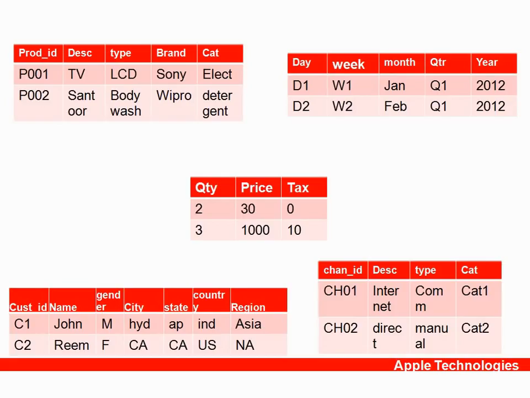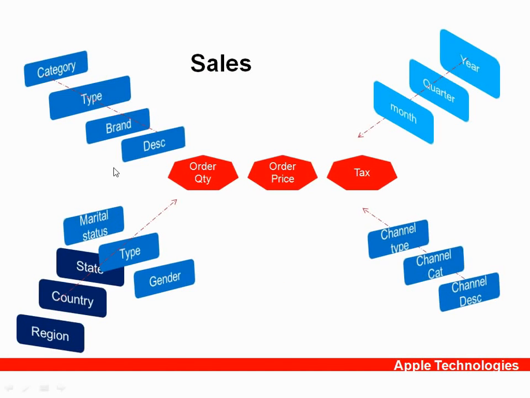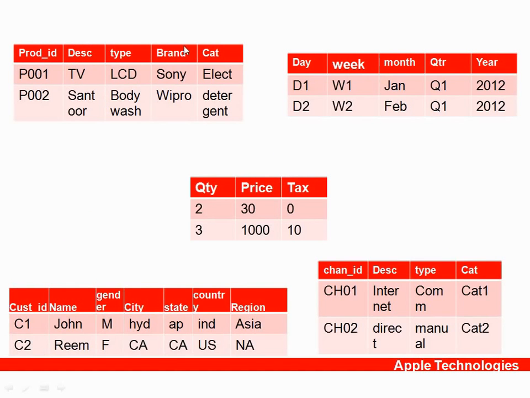The other tables, which keep the blue color ones, are called dimensions. These are all attributes: product attributes, date attributes, customer attributes, and channel attributes. What is a dimension? The English meaning is attribute. Let's say you have a product, a pen. What are the dimensions of the pen? What is the brand name of the pen, what is the manufacturer, what is the size? All these are attributes or dimensions of your pen, or any product.